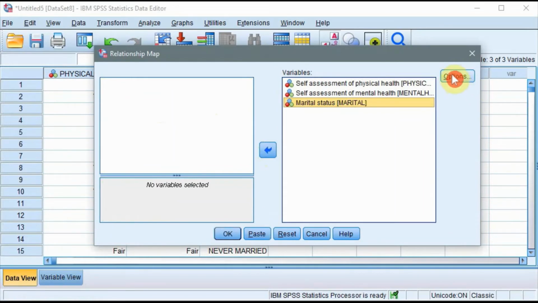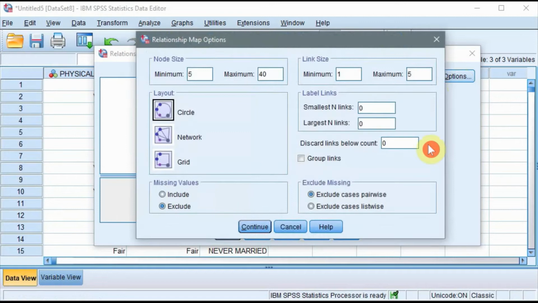Okay, now let's click on the options button. There are basically two things that you need to remember. The two things that make up the relationship map graph are node and link. Now, what is a node? Nodes are the circles like this that represent variables and variable categories. The larger the nodes are, the heavier the influence, in part because it means more cases belong to that node as it gets bigger and bigger. Now, what is a link? Links represent the strength of the influence between nodes. Thicker link lines represent stronger connections and influence, and the thinner the link lines are, the weaker the connections and influence. That's really all we need to remember here.